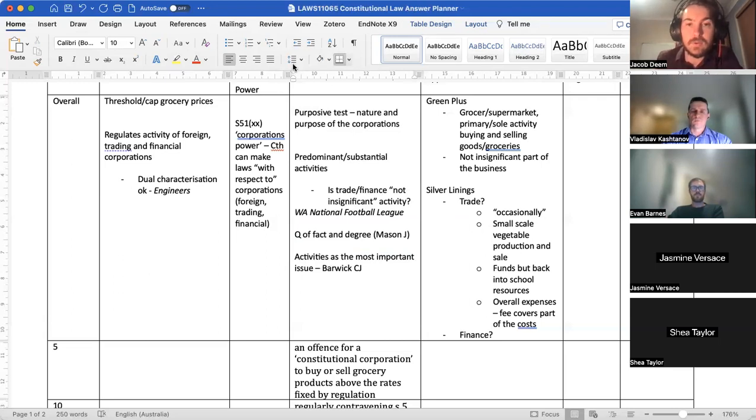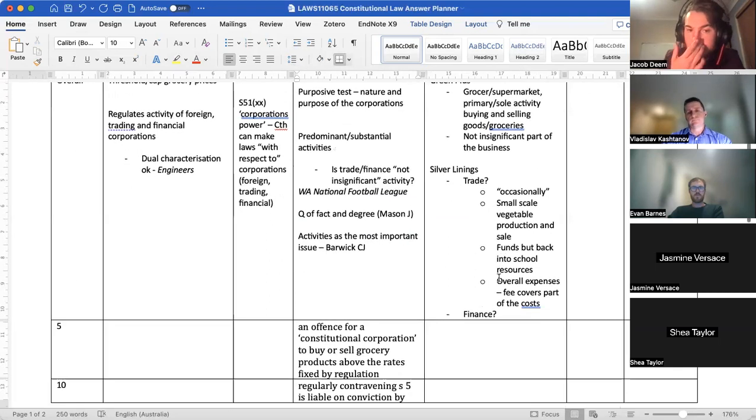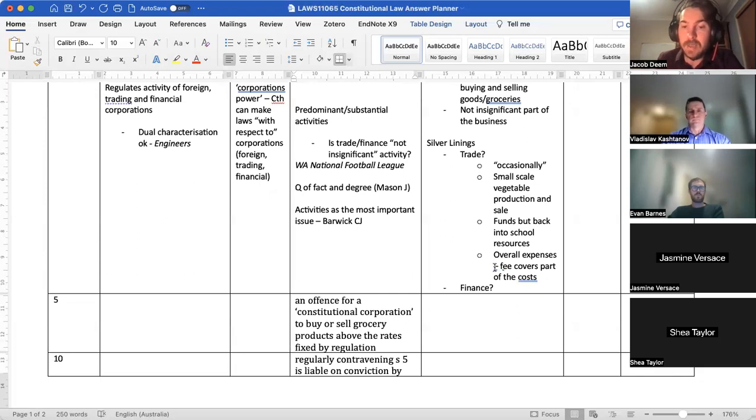Right. So we're all doing a great job of honing in on this issue of how much this trade, this selling the vegetables, matters to the overall activity of the school. We maybe don't have quite enough facts to say with 100% certainty, but we've definitely got enough here to make a good argument. And in particular, as you've all pointed out, this is only occasional. It's something that supplements its income, but it seems like it's not something that it necessarily relies on week in, week out to have this income.